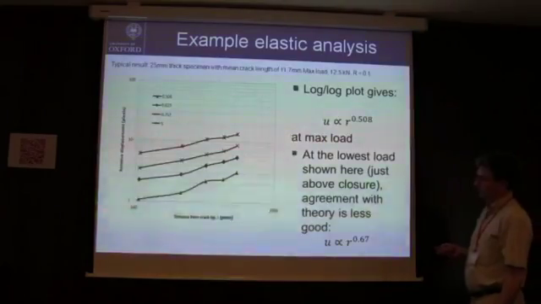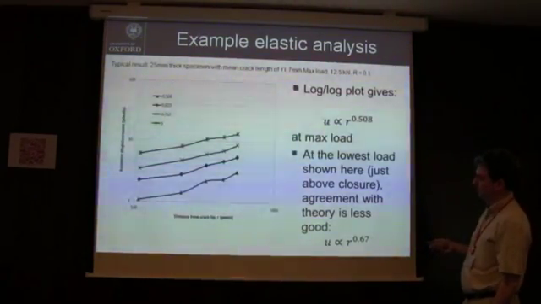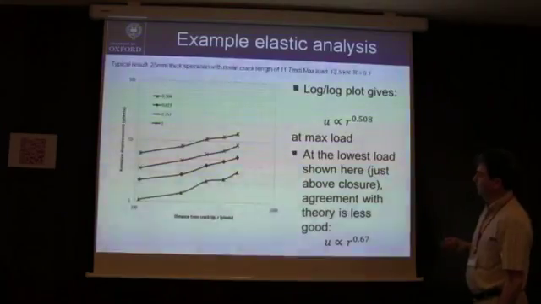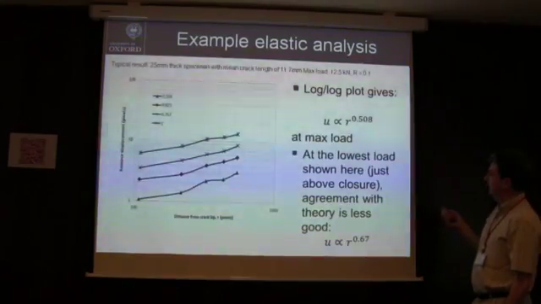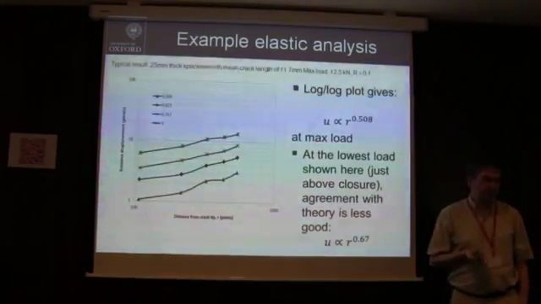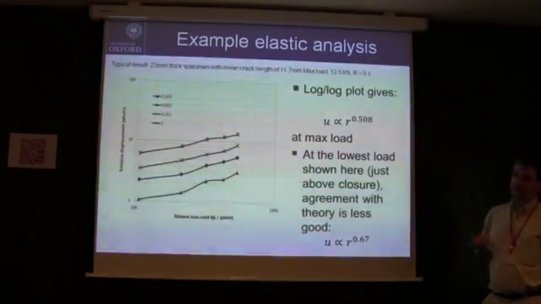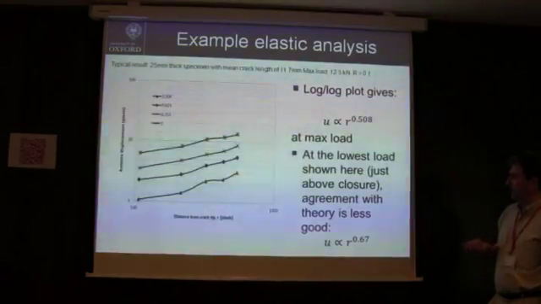And here you've got some typical expressions. Here we've got the distance from the crack tip in pixels, and here we've got relative displacement, and these are different loads. What you can see is at this maximum load here, you get a pretty good linear fit, and the exponent is indeed about 0.5. So this looks as if the data is reasonably well represented by linear elastic fracture mechanics.